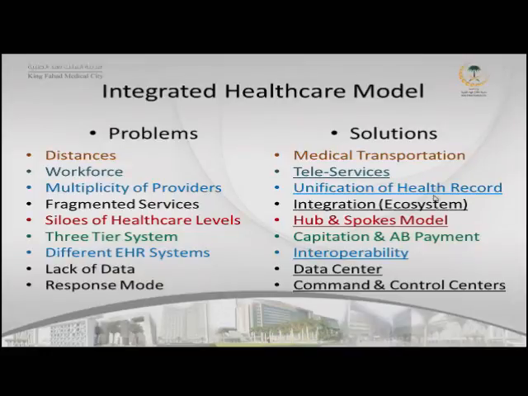In an integrated healthcare system, I want you to look at this side here, the column on your left hand that has solutions, and see how many of those are underlined. And you would immediately understand why they're underlined. Because all of these solutions here relate to what you do. They relate to informatics. Whether it's teleservices, unification of health records, integration of an ecosystem, a hub and spoke model, the interoperability, the data center, the command and control center, all of these are dependent on proper health informatics and proper analytics.